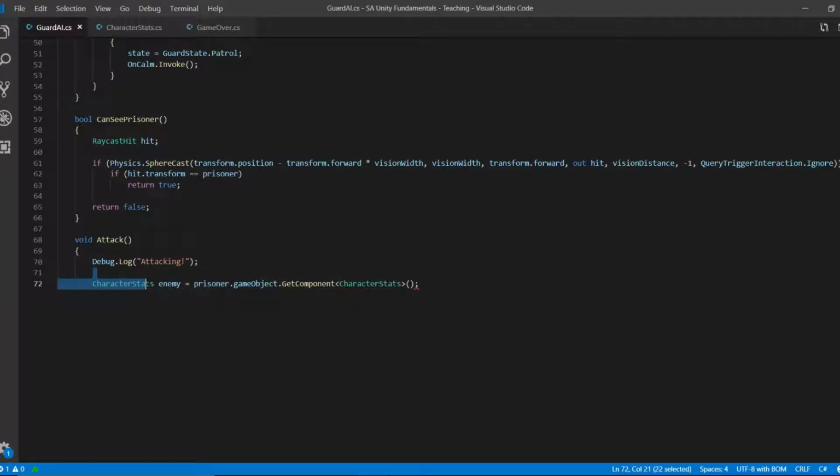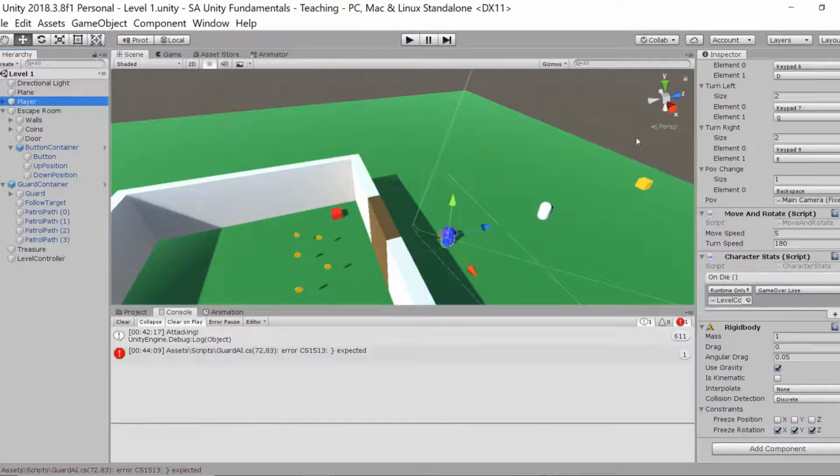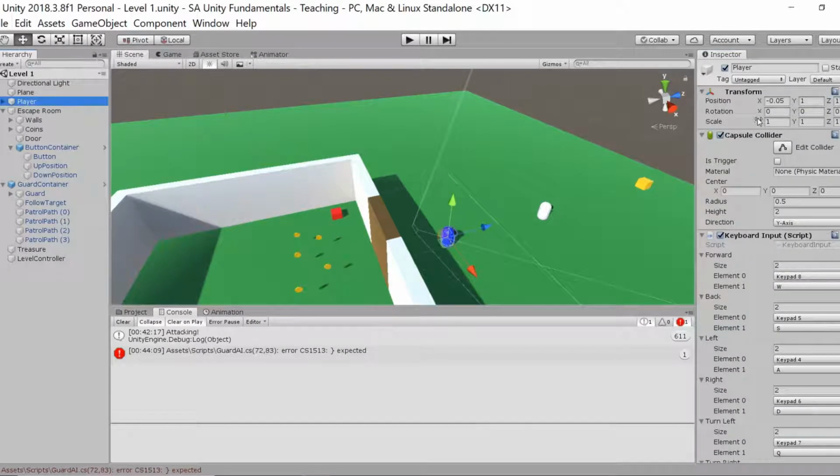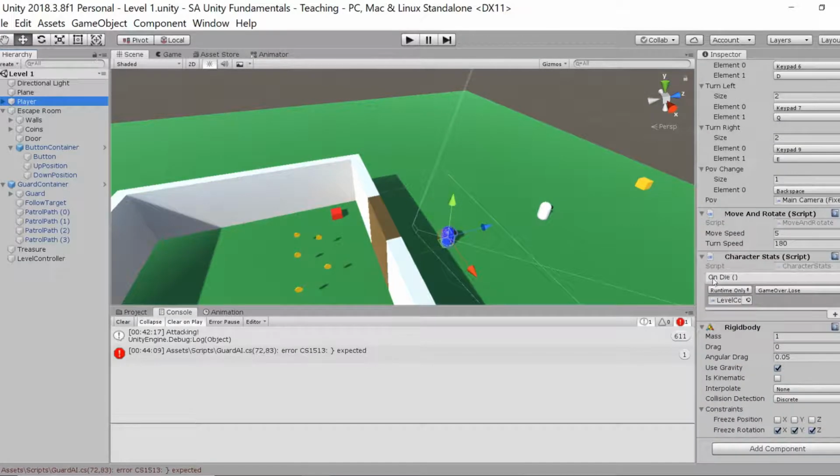So we're creating a temporary variable, and I lost my brace somehow. We're creating a temporary variable of type character stats called enemy, which makes use of the fact that this guard already has a reference to this player transform, looks at the transform, goes up, finds the game object, and then gets component character stats on that game object.